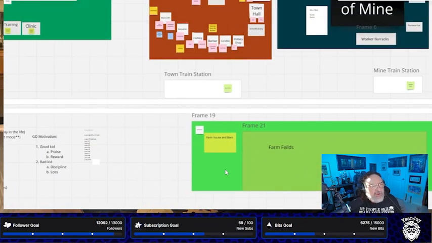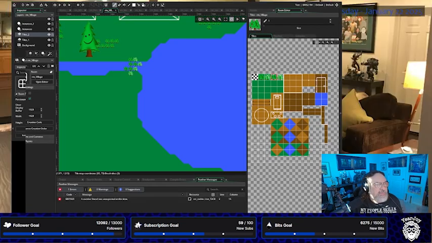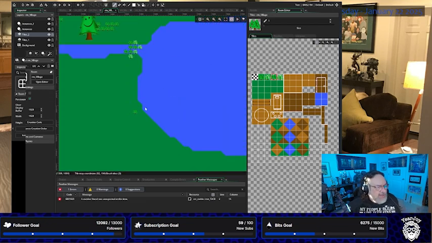We also have our farmlands and railroads and all that stuff. So all we're doing is building that out now, blocking it out. I wouldn't say building it out. We're blocking it out to make it something. So if we go back to Game Maker, we have several things.